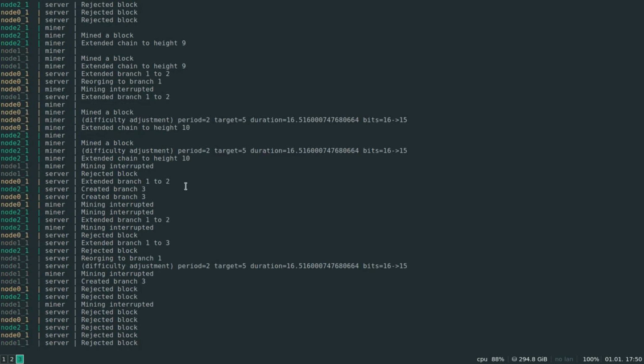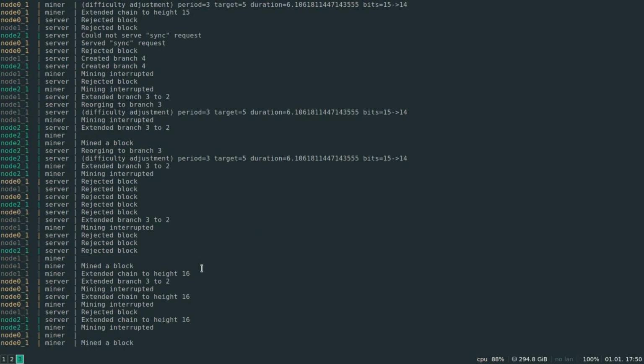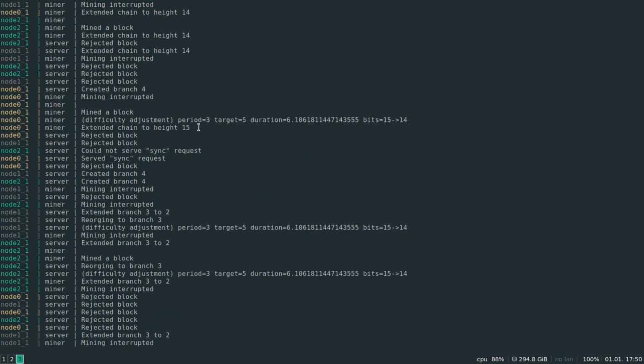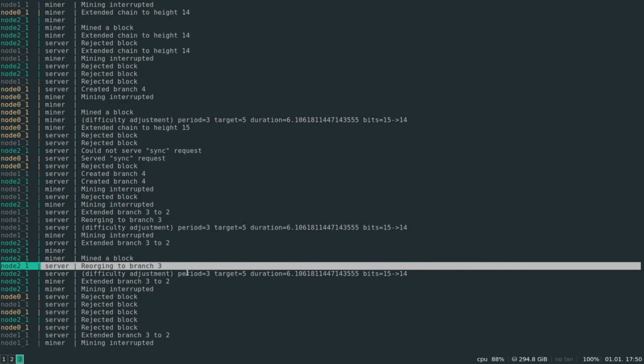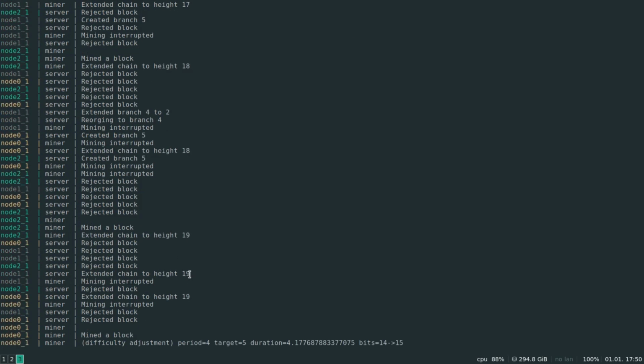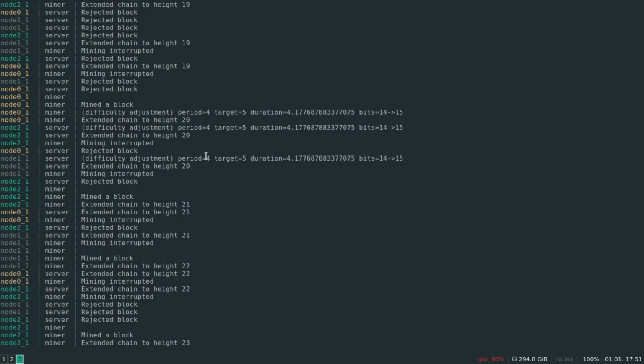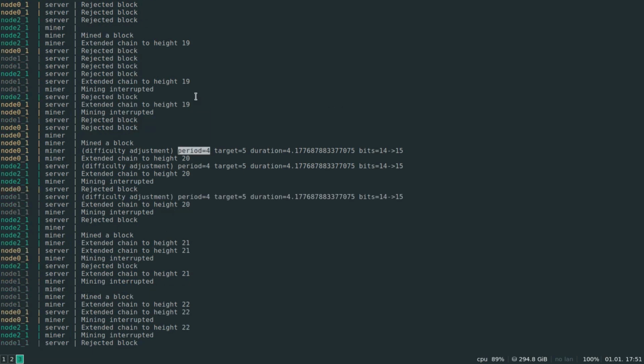And so if we follow it down, this one also has reorgs, but here's one where everyone only logs it once. And here's a little better one. Everyone only logs this guy once. So our logging is a little bit better, and you can see the difficulty adjustment at work just by inspecting the logs. And I gotta say, this is pretty amazing.